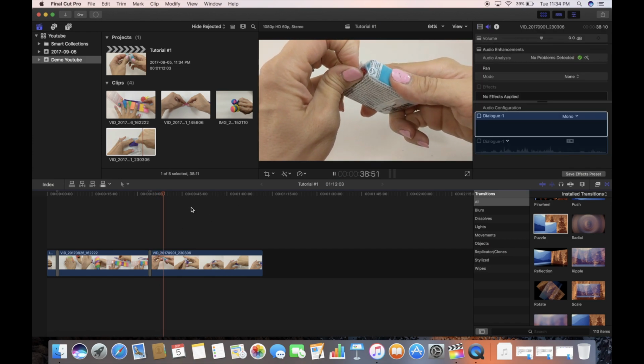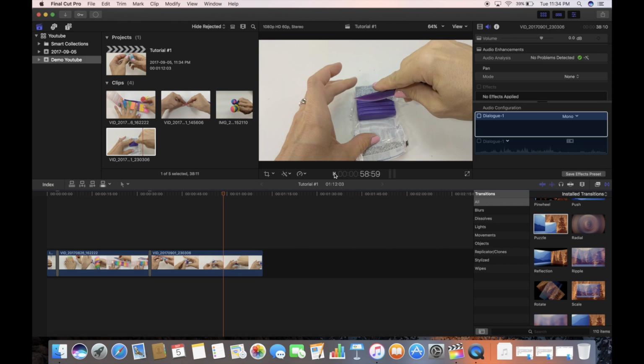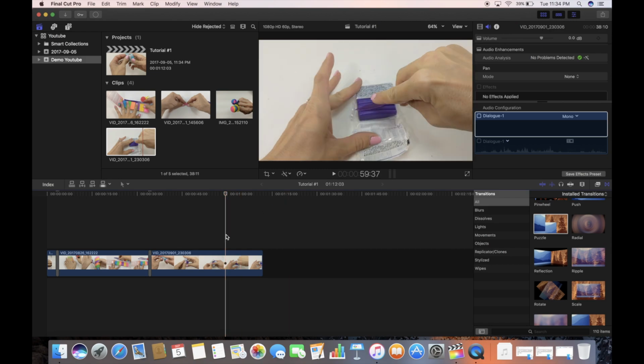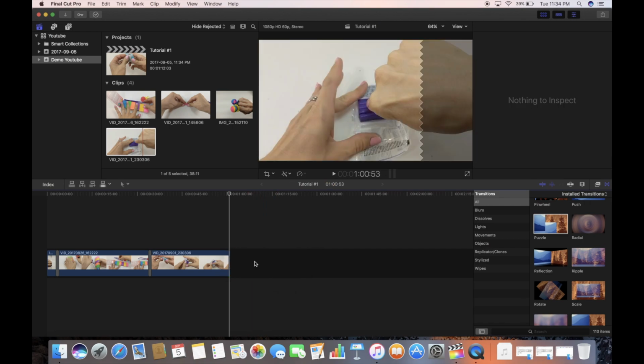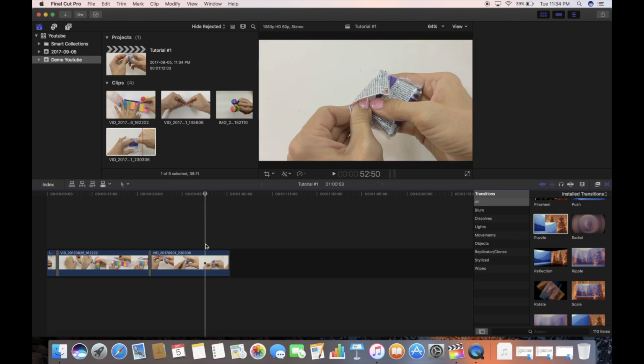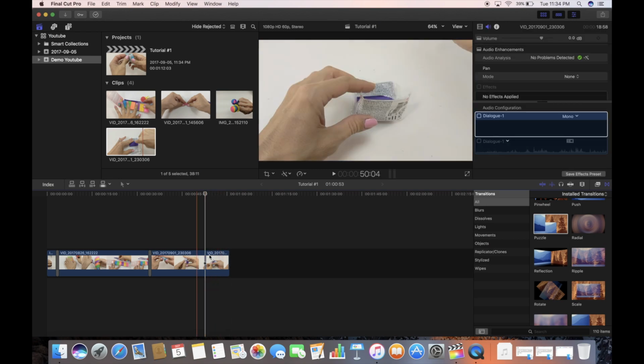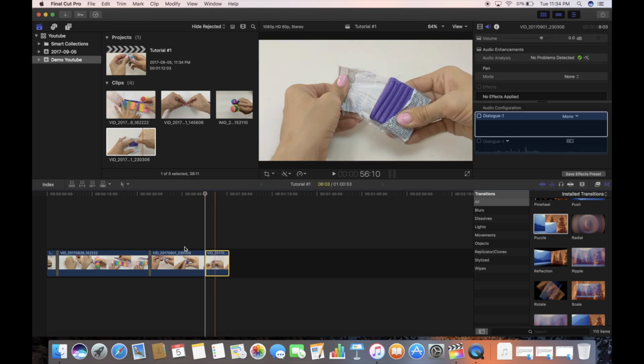If you would like to chop one of your clips in half and delete part of your clip, okay, you can do it a couple of ways, but the simplest way that I like to do it is Command B. So see how it's now chopped in two there? And then maybe I would like to delete that. So there you go. Okay, so Command B chops your clips. You can move these wherever you want or delete it.